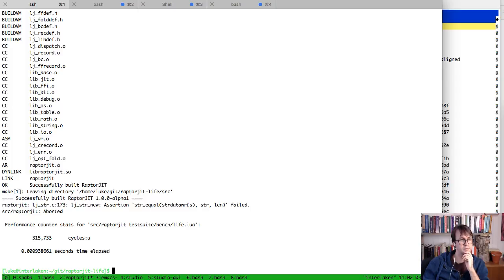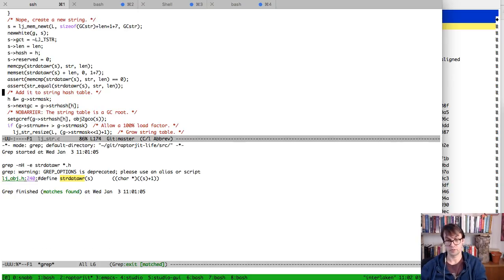And it did. That's nice. Okay, so the assertion that our little string equal function would be happy failed. So either we messed up initializing the string, or there's actually just a bug in that tiny little program. So whatever it is, it seems like we've now narrowed the problem down to some of this small number of code that I just wrote.